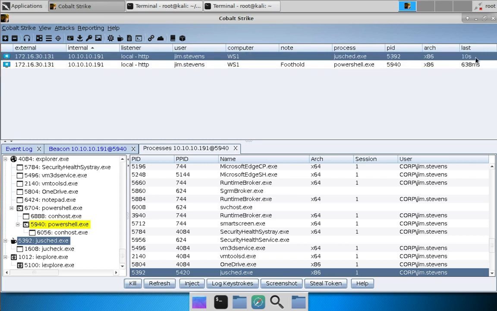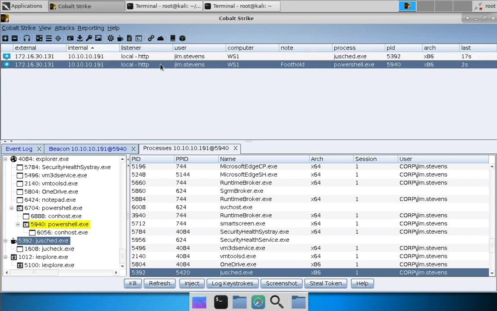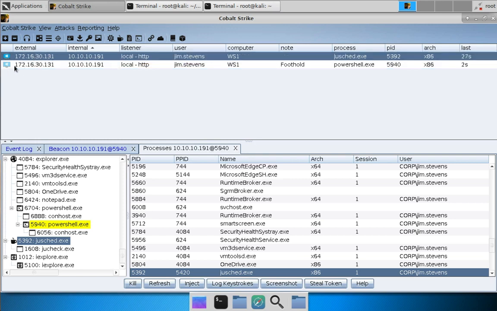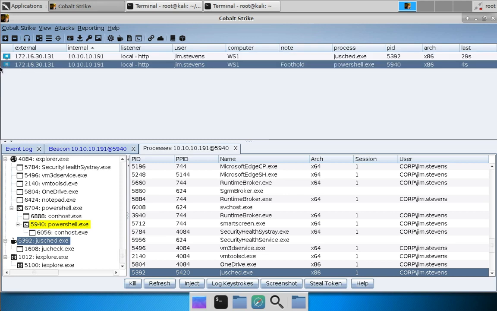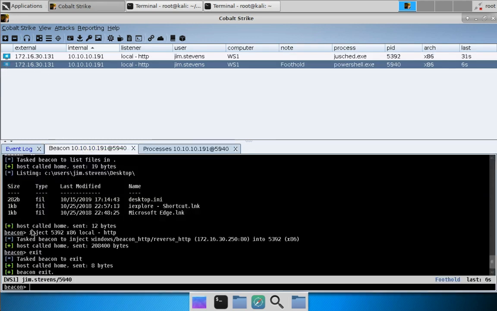And you'll note that it has the default 60-second sleep time. We will address that. But let's go ahead and clean up and get rid of this session. So we'll right-click, Session, Exit, and when Beacon acknowledges that it exits, you will see that the little monitor here will fade. And here you can see the same thing in the console. The exit command and Beacon acknowledging the exit. To get rid of this stale session, right-click, Session, Remove.